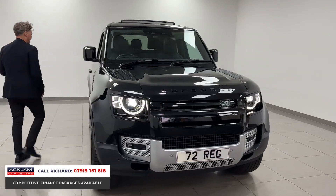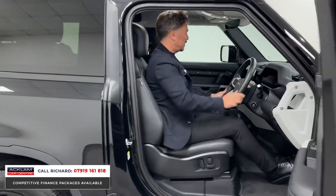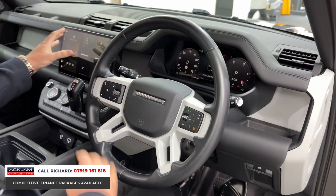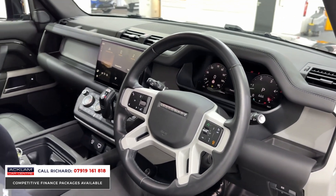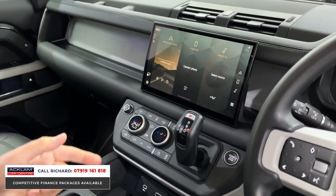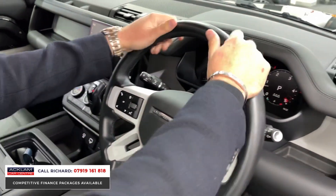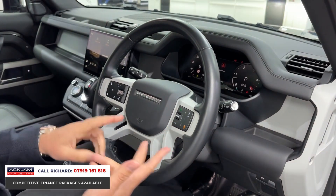We've also got the matrix lights from the HSE — functional but they look great on the road. Using the step to get in, this is what the HSE is all about: interior luxury. Things like the leather top dash, leather mid dash, and the 11.4-inch touchscreen all matter — the screen in the middle really brings this car to life. We've got the sliding roof, cool and heated seats to the front, heated front and rear screens, 360 camera, space under the armrest, and loads of practical storage. Options on the HSE include heated steering wheel, adaptive cruise control, Meridian sound, and memory seats.